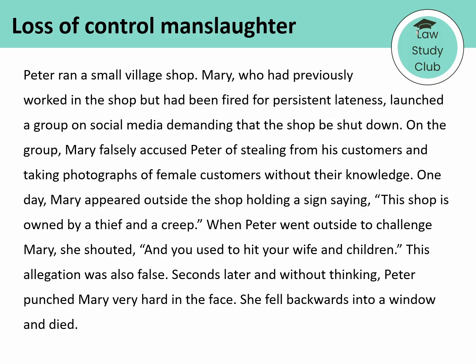So we're just left with that third requirement, the objective test that a person of Peter's sex and age might respond in the same or a similar way. Now the scenario doesn't tell us how old Peter is, but he's clearly an adult with a business and a family. Now the jury would be left to decide whether a grown man might react in the same or a similar way to Peter in the same circumstances, which they would probably agree with. So the defence would succeed and Peter would be convicted of voluntary manslaughter by loss of control instead of murder.